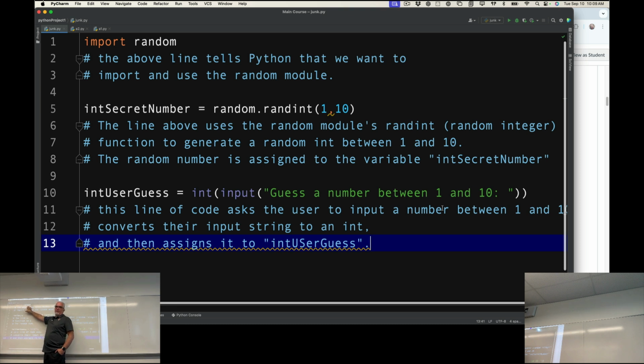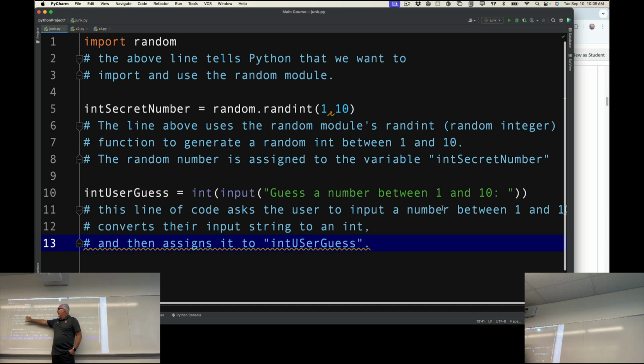It has all kinds of functions, but a couple that we'll use in this class are the one we'll use today, which generates a random integer, and another one which randomly chooses an item from a list that you give it. So it can do lots of interesting things, and it saves you the work of having to mathematically figure out how to do randomness, because random is surprisingly complicated. It seems simple, but it's complicated.